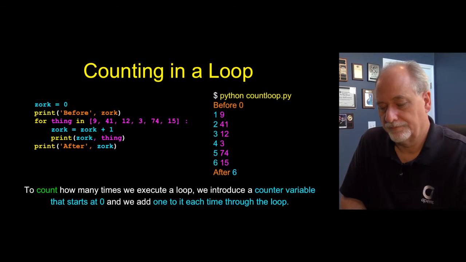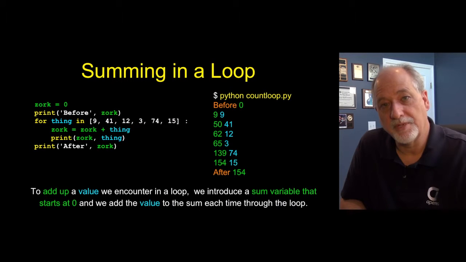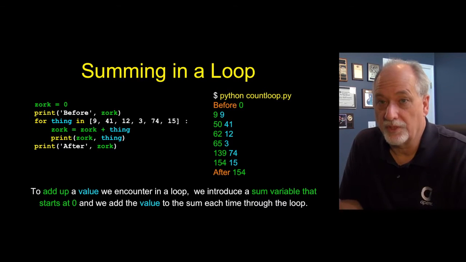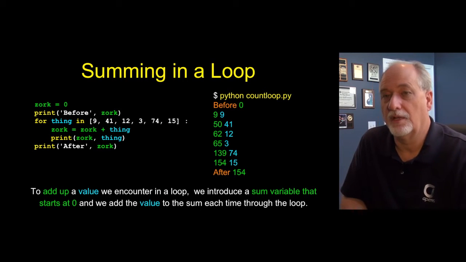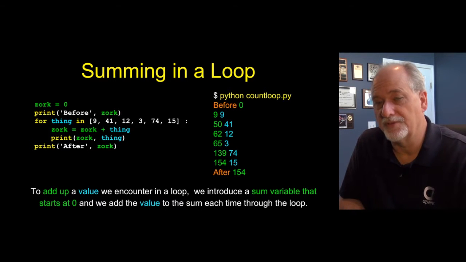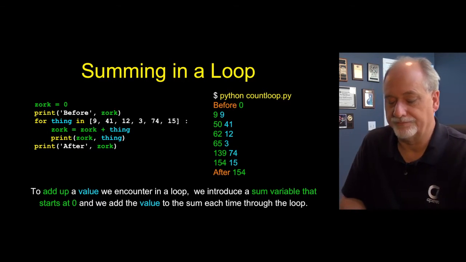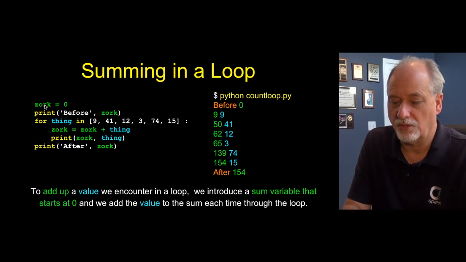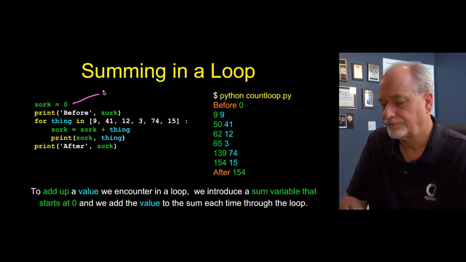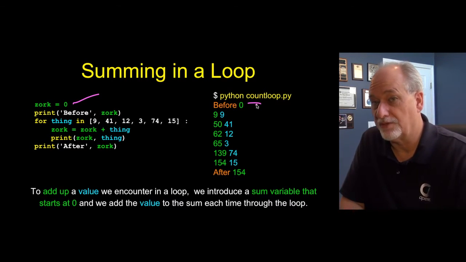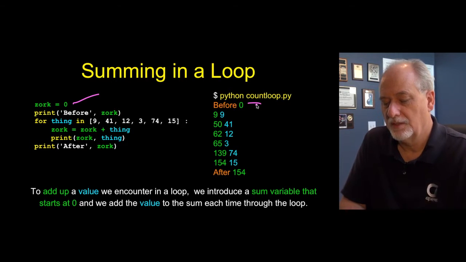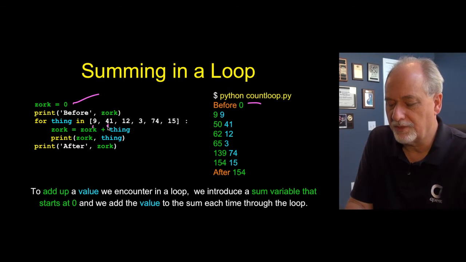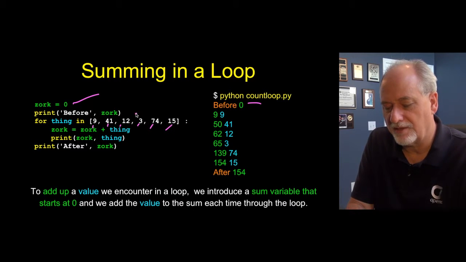Now, we can do the same thing to get a total. The way the total works is you compute a running total of the items that you've seen so far, and at the end, the running total, in effect, becomes the total. A better variable name for this would be something like sum or total, but I'll use Zork again. So you set Zork to 0, and it starts out, the total we've seen so far is indeed 0.